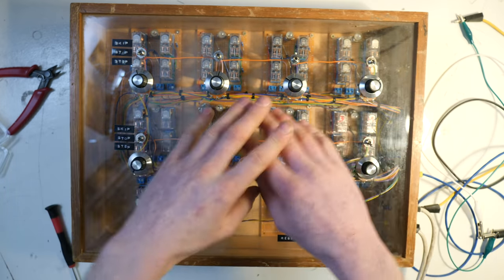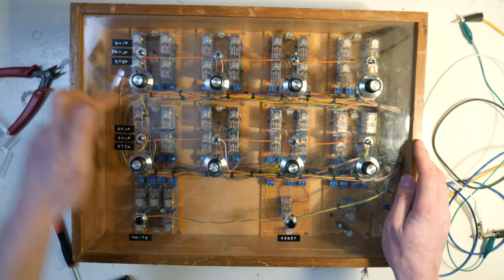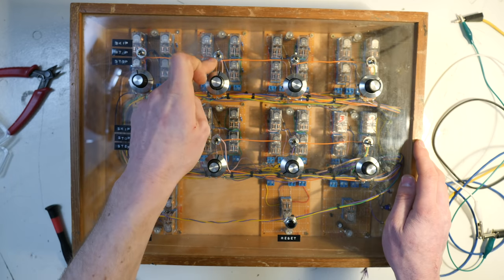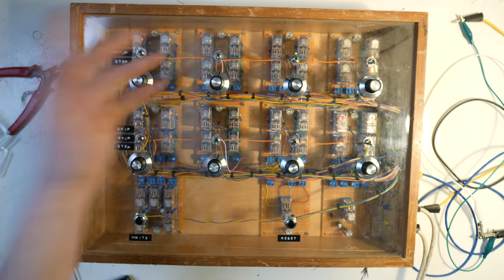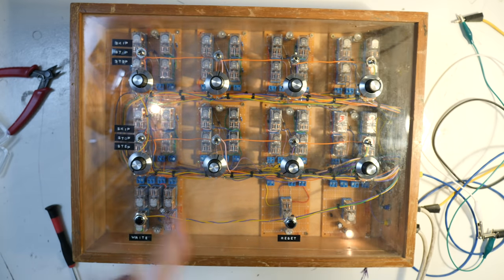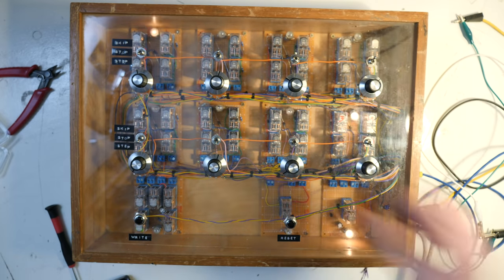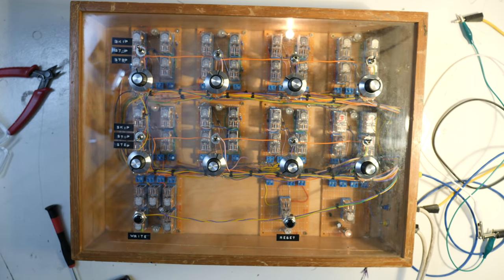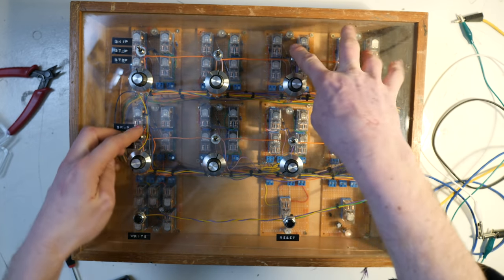The other thing that these switches do, that a lot of other discrete sequencers do, is skip steps. So what this does is, let's say the output of this step, if you flick it over to skip, basically the switch says, this wire, don't send it to here, actually send it over to here. So miss this one, completely miss it. So this is it normal, send it a bit, and now we can skip this step. And now it's only a 7-step sequence. You want it to be a 6-step sequence, let's skip that step as well. Skip this step, skip this step, skip this step, skip this step, skip this step. It's a 1-step sequence. Skip that one, it's a 0-step sequence.